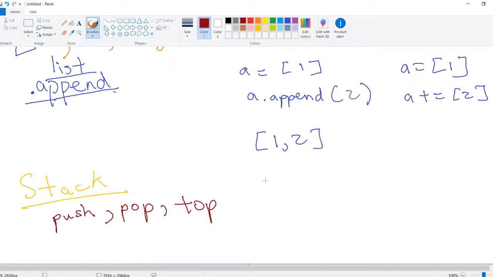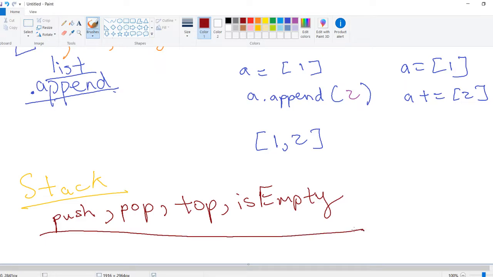All right. And also for stacks, we usually want to check if it is empty, to ensure that we're working good, because we cannot get the top of a stack if it's empty. Neither can we remove from a stack if it is empty. So we need this is empty statement to check if our stack is empty. So these are the 4 terminologies we need to know. Cool. So now let's get digging to some actual coding.